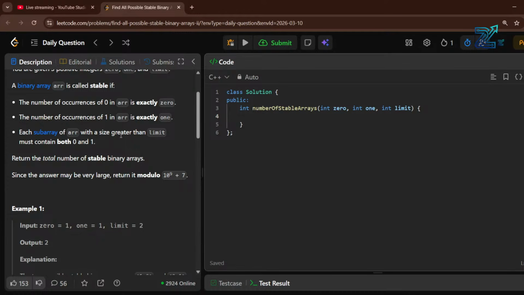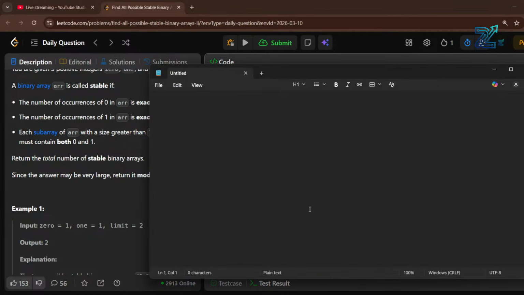A subarray of the array with size greater than the limit must contain both values. So if we have a run of k zeros in a row, k must be at most the limit. Same for the ones. For example, let me take the limit as 2, and suppose there are three 0s.